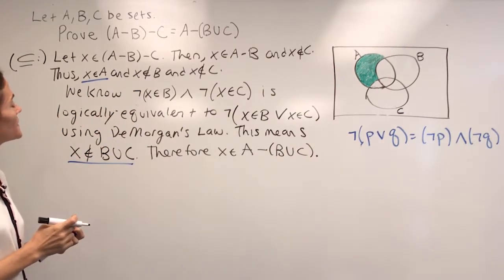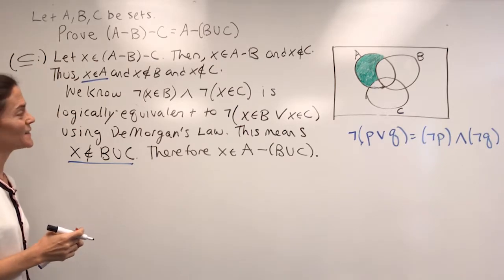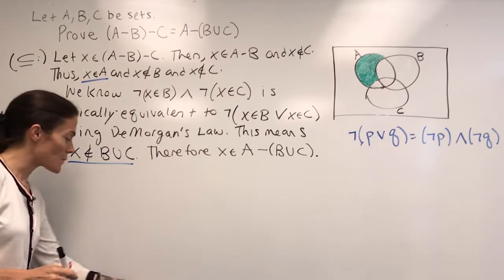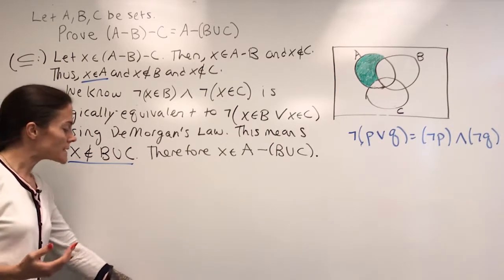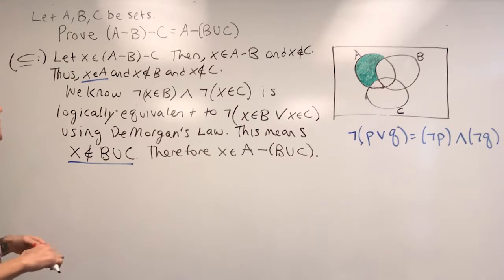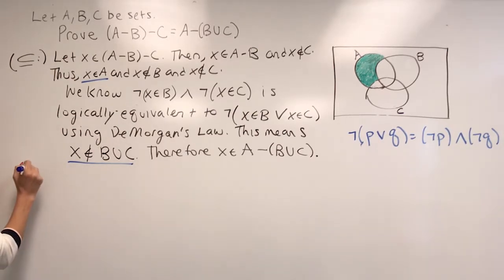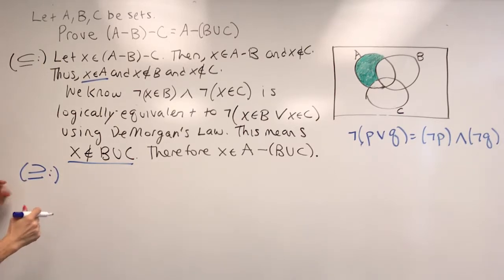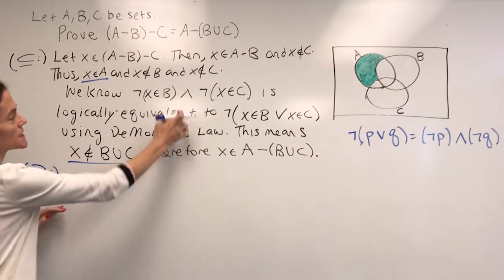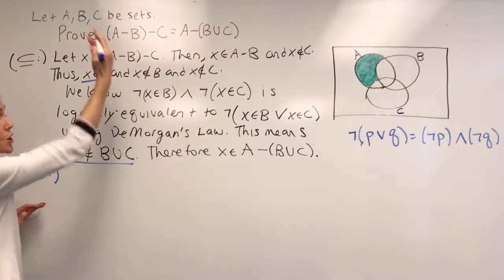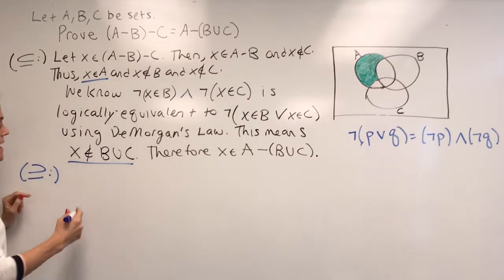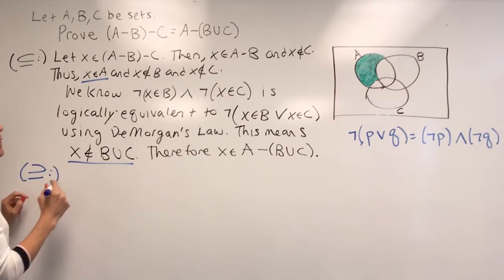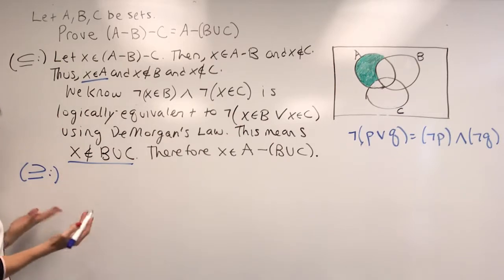Now, the other direction, in a sense, maybe I will take the time to write it. I'll do it in another color, but it's going to be identical because everything I've said has been equality. It's not been an implication. These two are equivalent, and we could just take it and read it in the other direction to get the inclusion the other way, but perhaps I will write it so that we do have both directions of the proof.